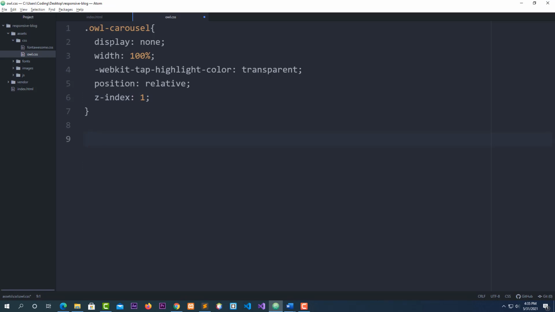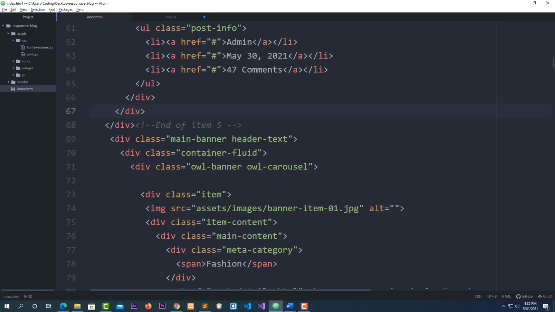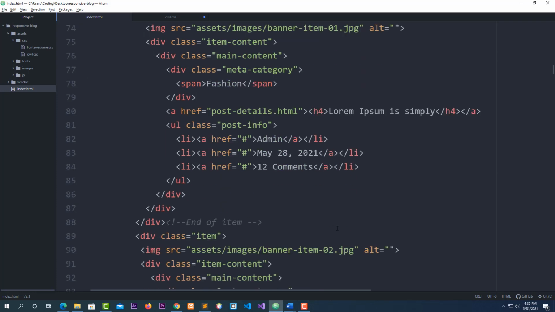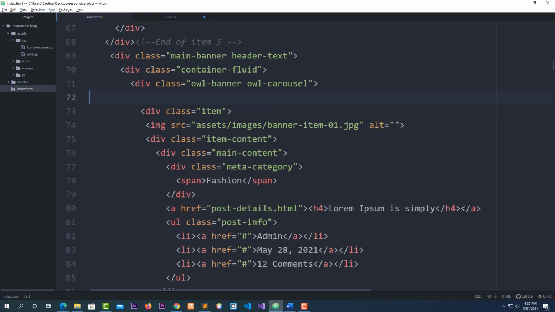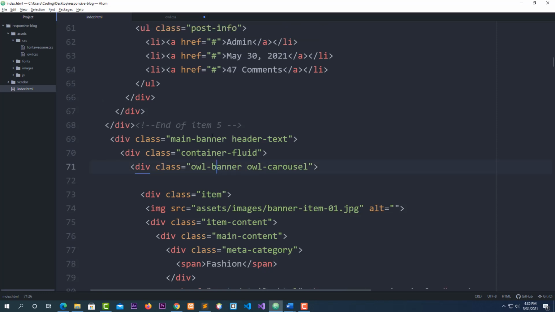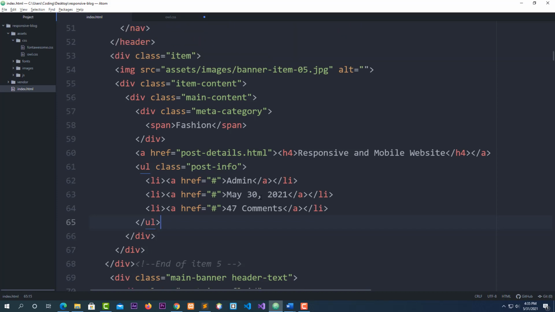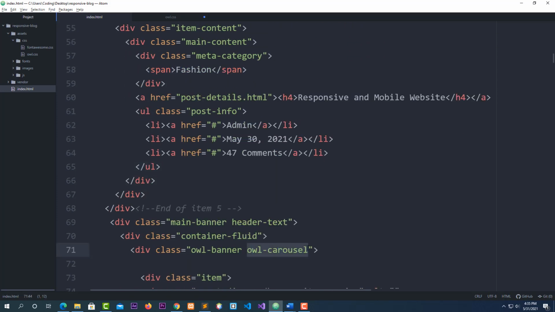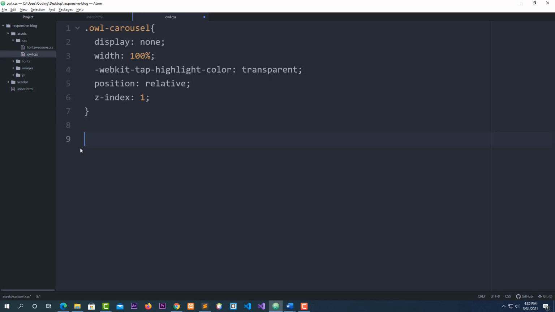Okay, next. Now I'm going to keep the same thing. Go to index.html. I'm going to keep this one and match it with the next one. Okay, copy this, go here, and paste it. And okay, another one, owl stage. Make sure I got everything flat. And for this I'm going to say position relative again.